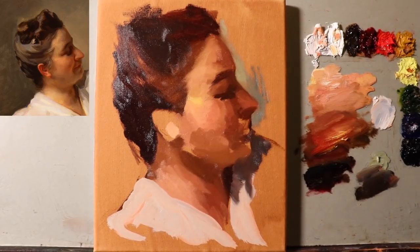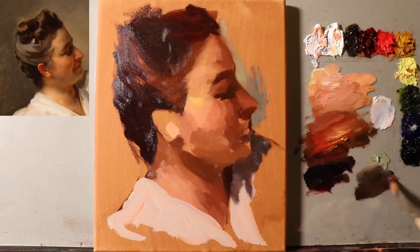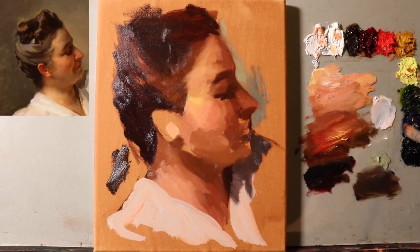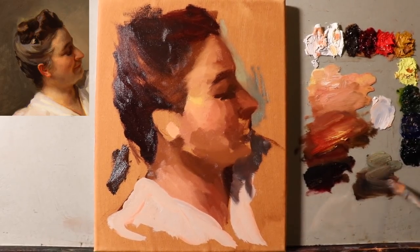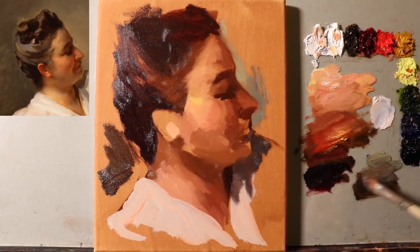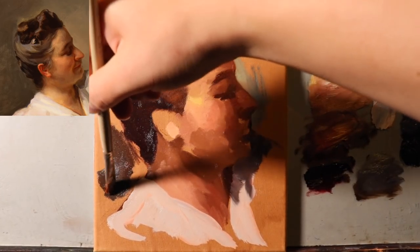Now we're gonna make it a little warmer. So we're putting some more of the burnt umber. Gonna thin the paint out a little bit. Ultramarine blue, okay. More titanium white and ultramarine blue. I'm gonna have to add more ultramarine blue in a little bit.